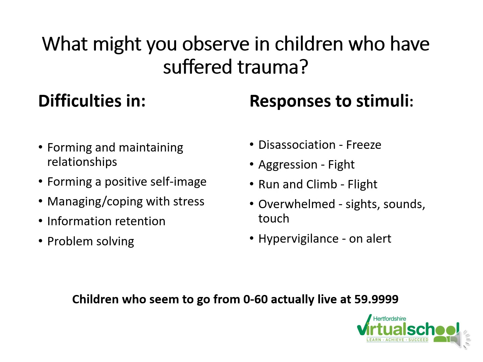And also you've got hypervigilance, so they're always on high alert. Their brain has learned to function in a way of, I've got to continuously scan this room to make sure that no predator is going to attack me. It's how our brain and our nervous system has developed over time. I say this a lot throughout my work: the children who seem to go from 0 to 60 actually live higher up their mountain, so they're on high alert, continuously looking, because their brain is going, we've got to survive this situation. So for children that escalate quite quickly, that lets you know that these children don't feel safe, they don't feel secure. So what can we do to help them learn that we're here to help them flourish and, first, to feel safe?